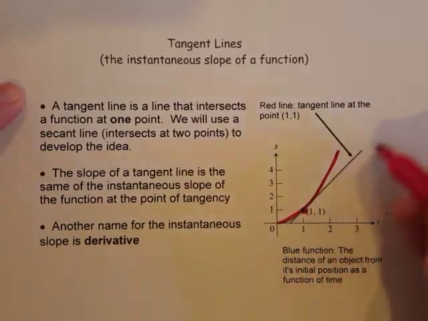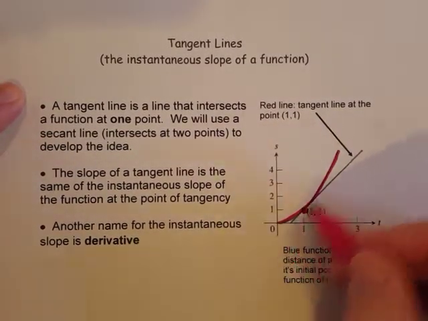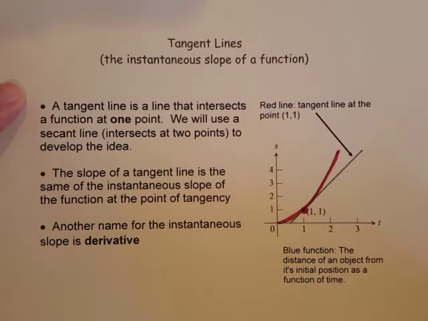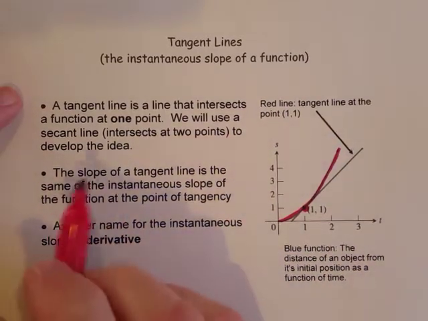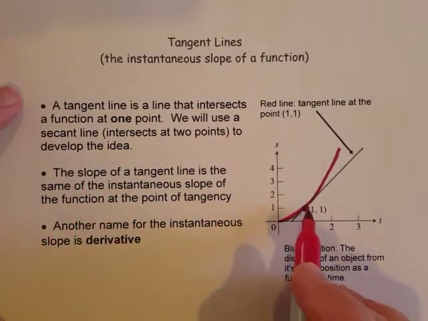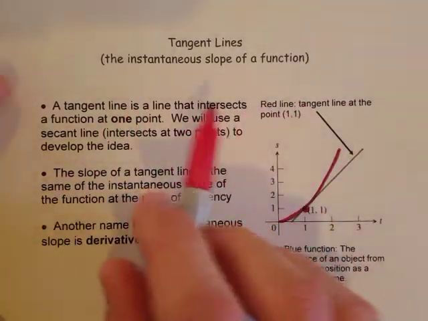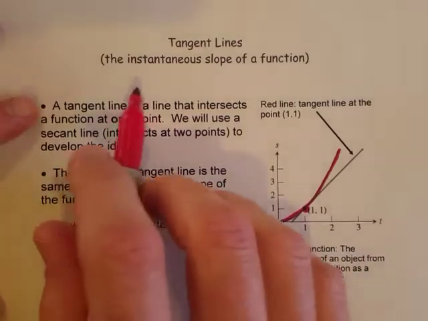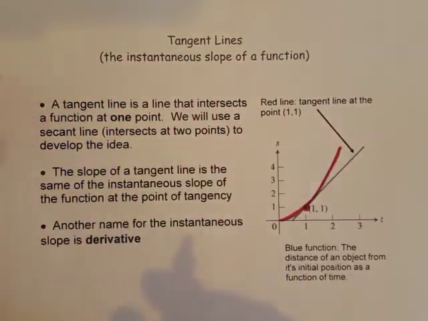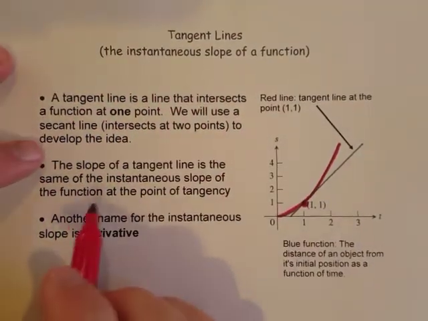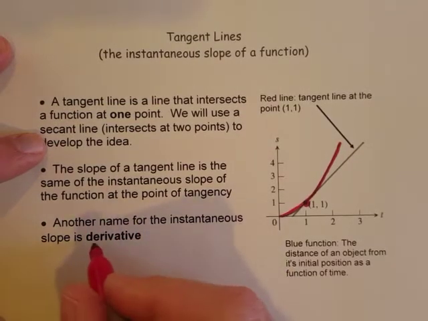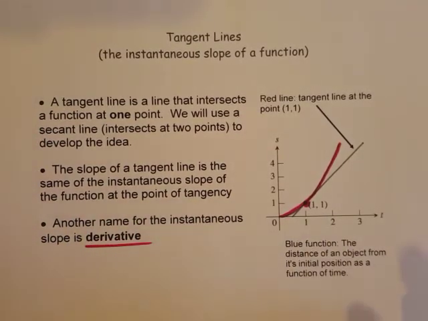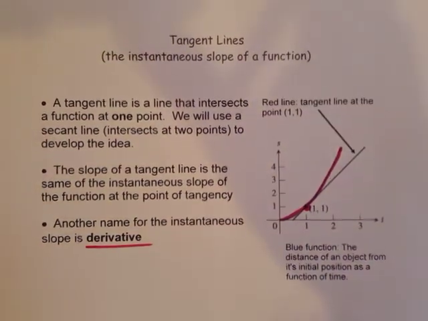So that is the instantaneous slope. I'm looking at the slope of that line at that single point. This is called a point of tangency. It's on a tangent line. This is really the same thing as instantaneous speed, instantaneous slope. It is something that we're going to be calling in calculus the derivative. That's a word that if you're in calculus next year, you're going to hear an awful lot.